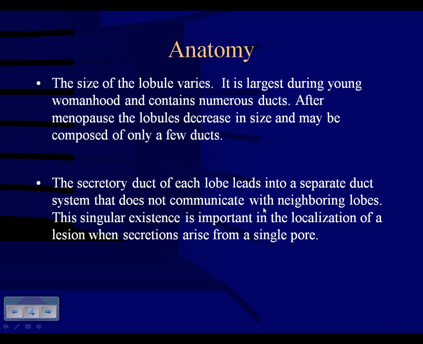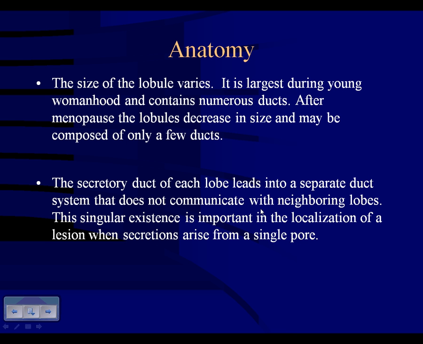All right, so the size of the lobules varies. And again, a lot of it is due to the functioning of the breasts. They're largest during young adulthood and contain numerous ducts. After menopause, when the hormonal influences decrease, the lobules decrease in size and may only be composed of a few ducts.